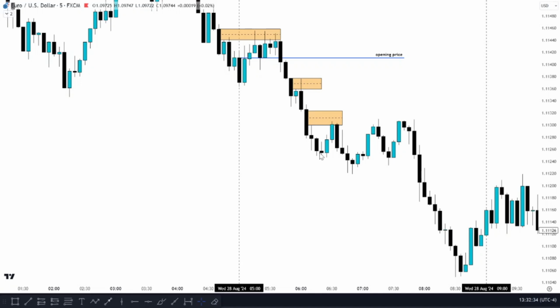Price traded lower, did a retracement again to this fair value gap. Your stop loss will be at this high. Managing the trade is mostly going to be on personal preference, right? It's going to be on personal preference, but your stop loss will be at this high. Then you hold price to a higher time frame target, which I pointed out. It was a 4-hour sell side liquidity, which was at this low.